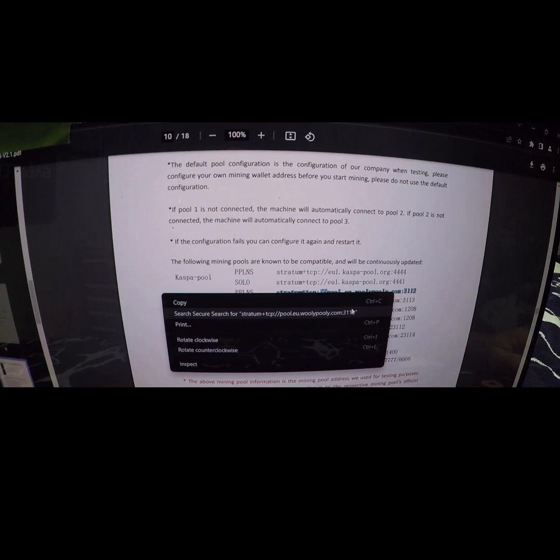I'm going to change my pools around. I don't want the same pool each time, so I'm going to go kaspapool.org like we just copied. Then my next stratum I'm going to copy is Wooly Poly. I'm going to do Wooly Poly for my backup. And then ACC pool for my third.